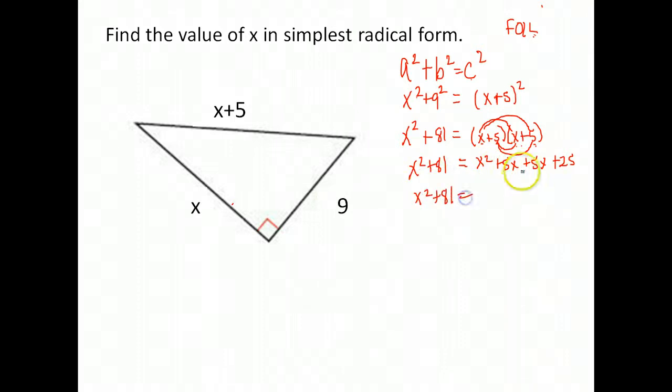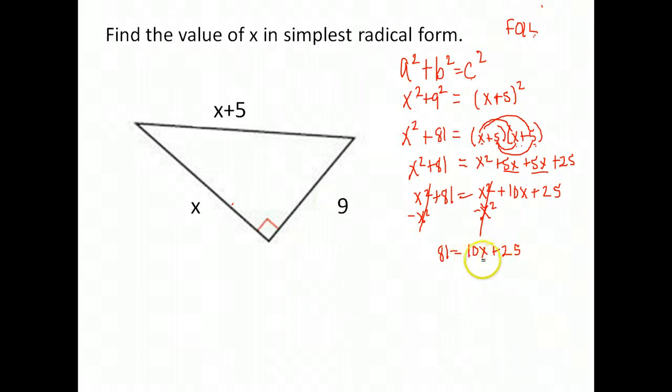I'm going to simplify that a little bit. I have 5x and a 5x. Since they're both just x's, I can add them together to get 10x. At this point, we need to gather x squareds with x squareds. So here I have an x squared. If I subtract x squared, that would remove it. I have to do the same on the other side. Whatever you do on one side, you have to do the other. And notice it cancels on that side also. So in this case, my x squareds are gone, and I have 81 equals 10x plus 25.